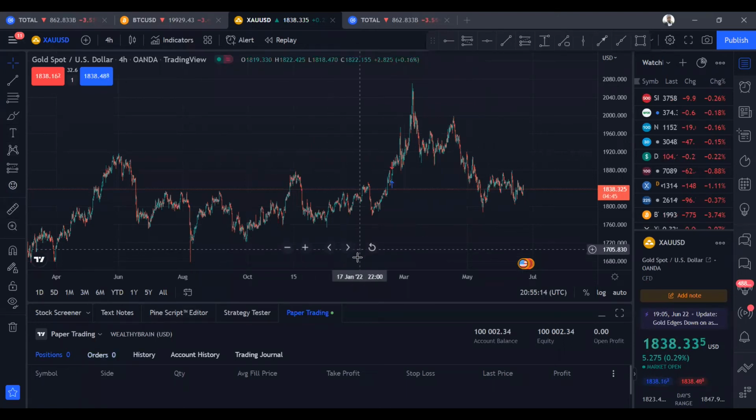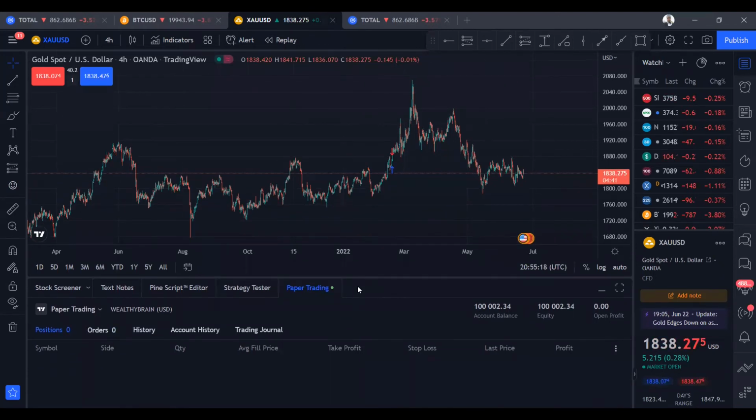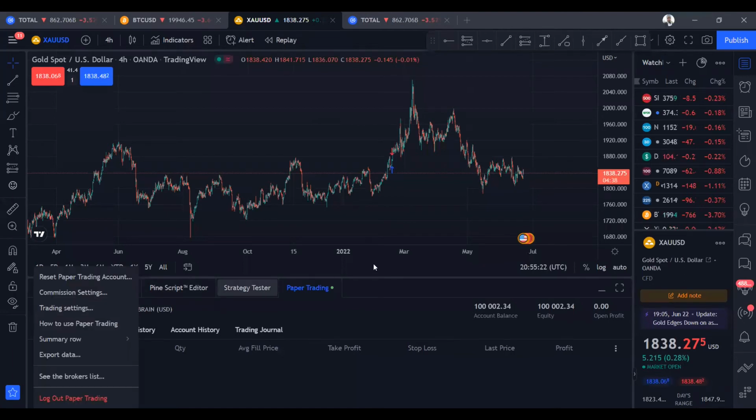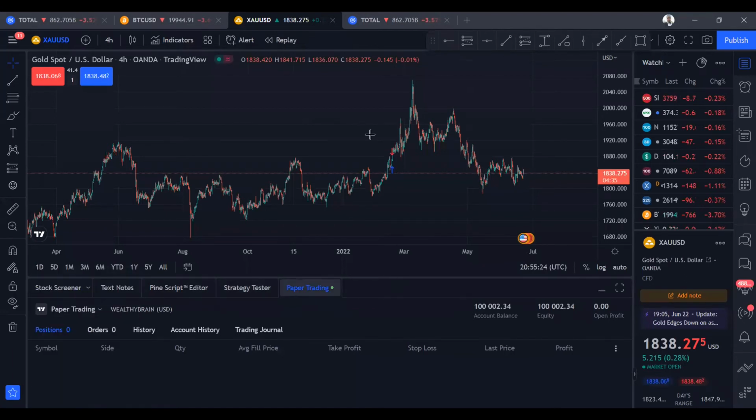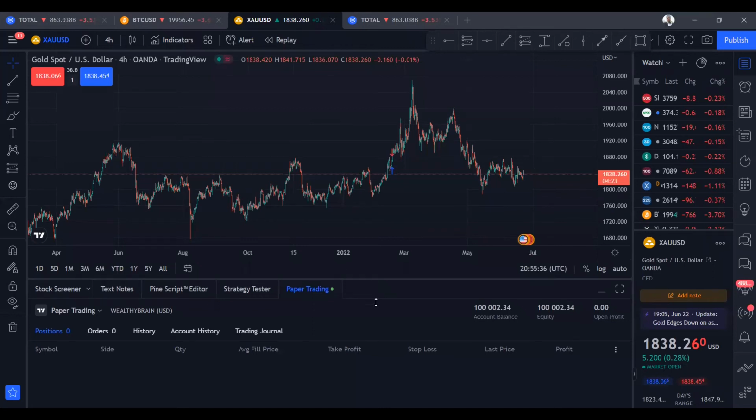When you have it, you can also do what we call paper trading, if your broker allows you to link their system to TradingView. But don't really worry yourself about that right now. You can just use it to do your charting.